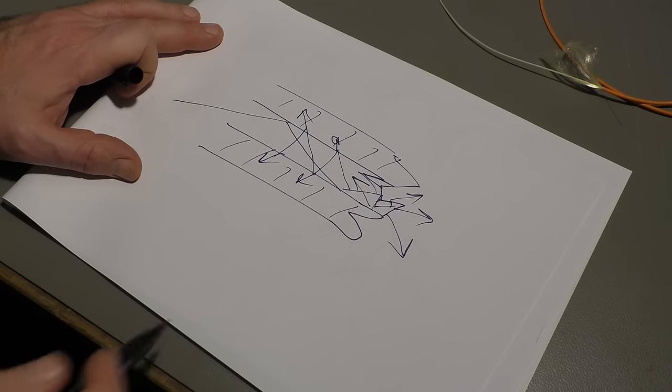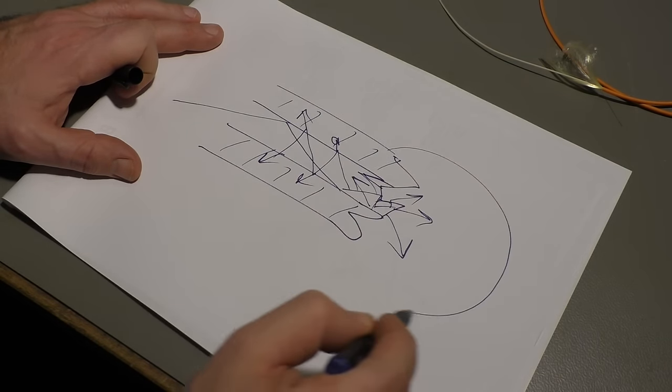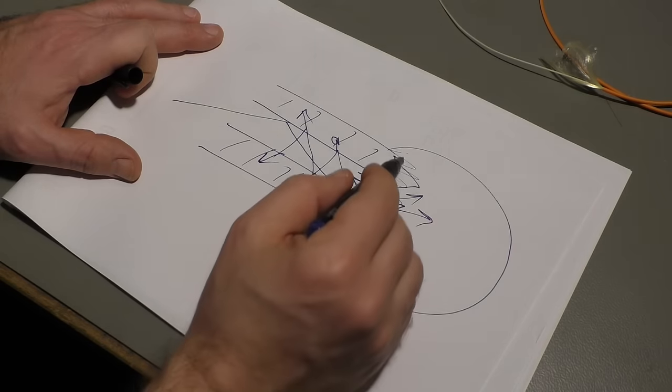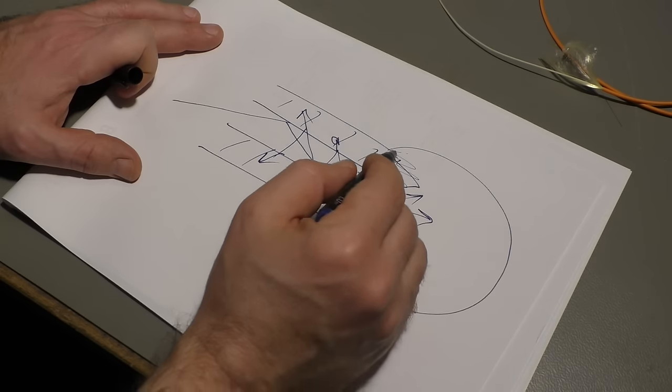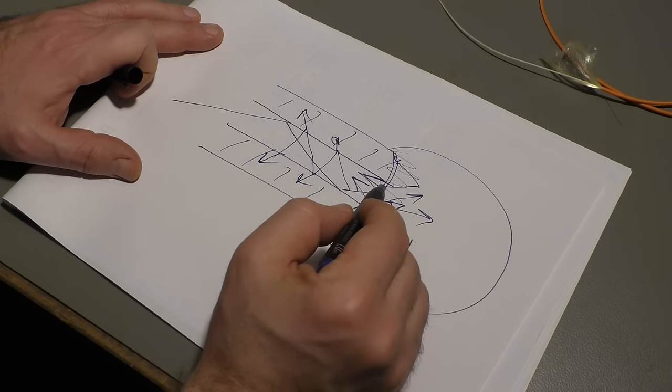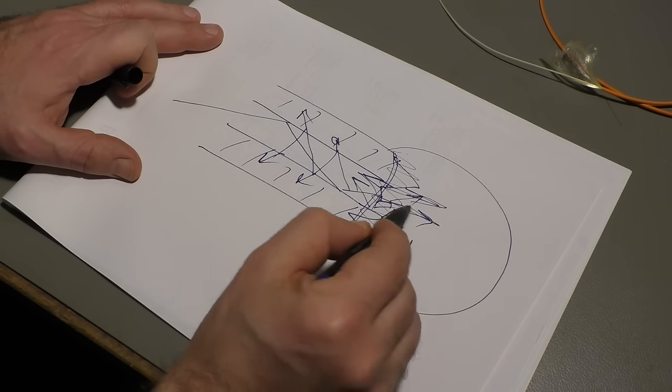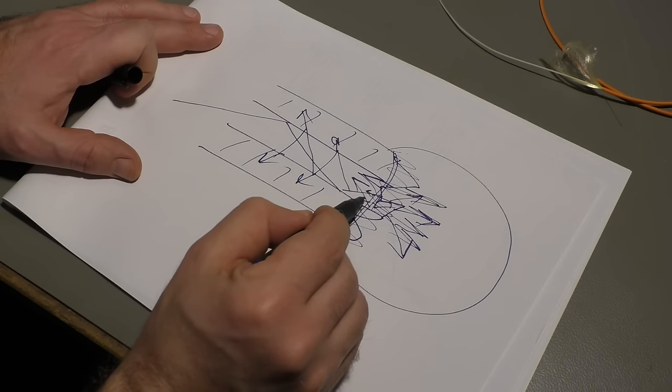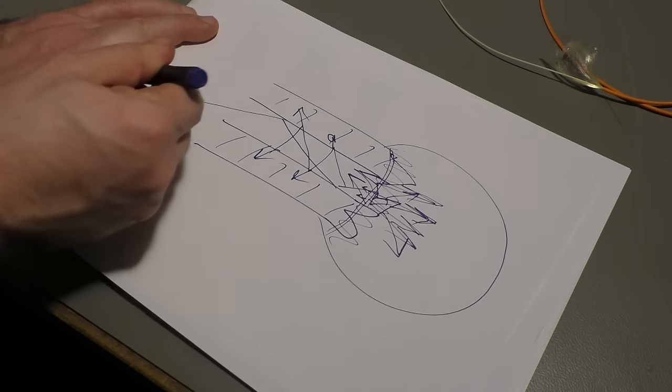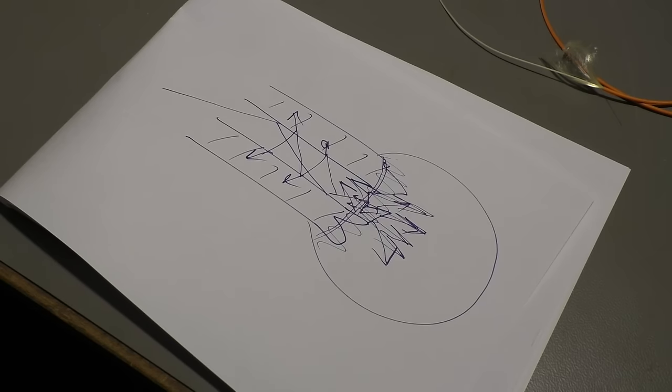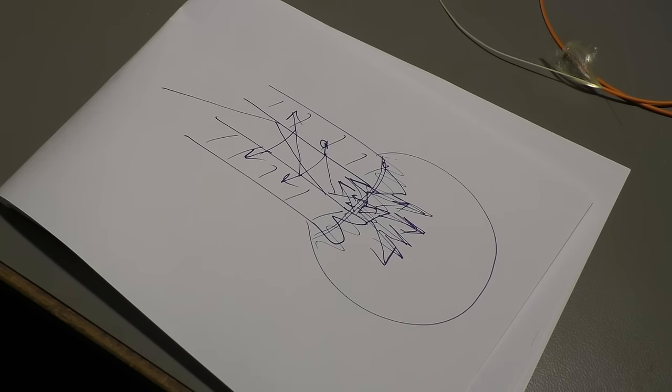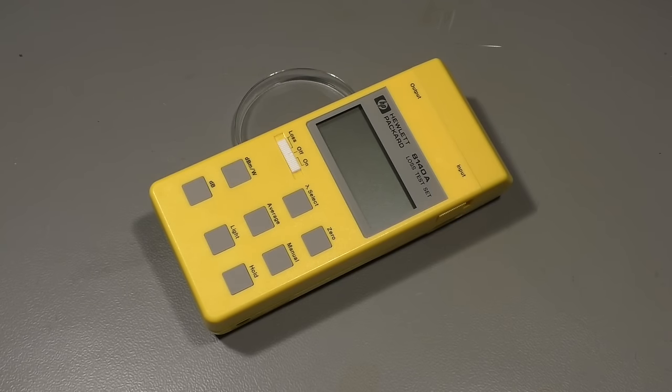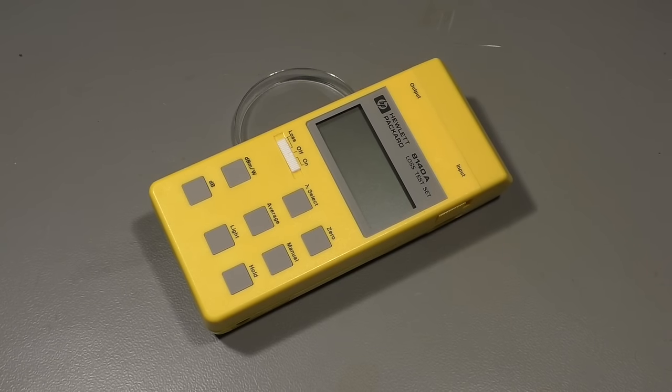And because of the weird angles it has, some of the light even leaves the fiber. And now we come with our drop of water that evens out this border and it makes something like a smooth surface. And more light is coming out of the fiber and only a tiny amount will be reflected. So you see it is important for a fiber optic connector to have a polished surface.